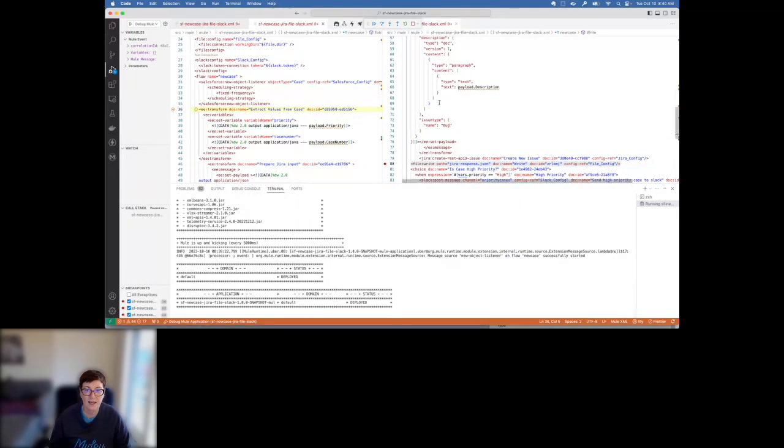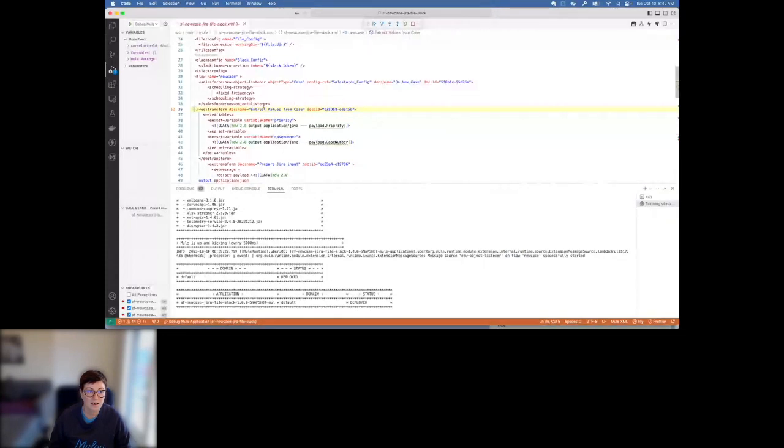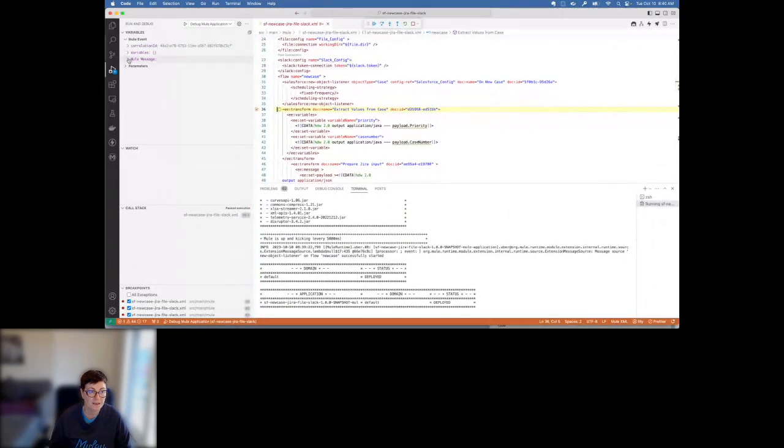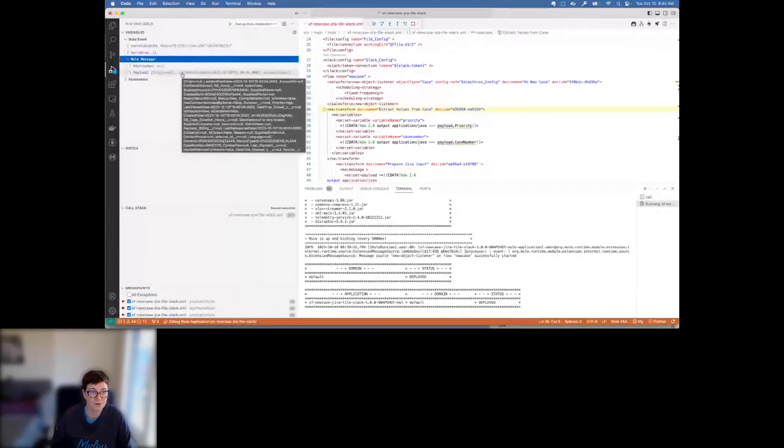Okay, and as you can see here, and let's just close everything else. Here, this has now stopped at the breakpoint. And you can see here on the left, and actually let's make this bigger. So this is the message, the payload that we got from Salesforce.